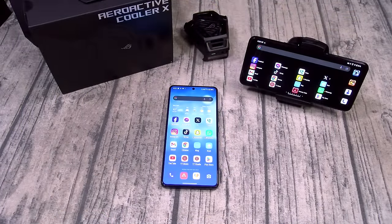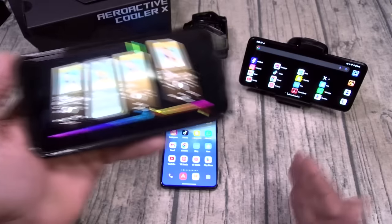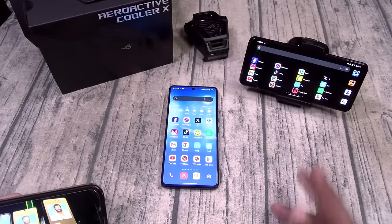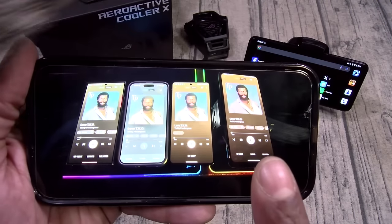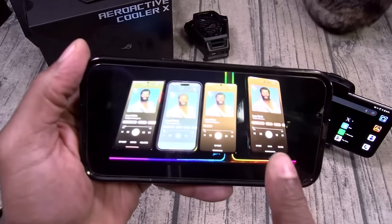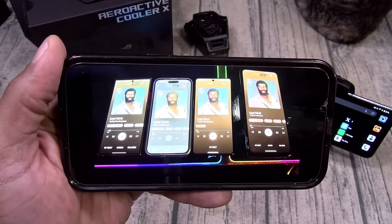All right, so now let's talk about the dual stereo speakers. And on a side note, last night I was doing some thorough testing. I had some edibles, I was feeling mad good. And I decided to find out which out of all of my phones has the best speakers, because I thought it was the Asus ROG 7, the 7 Ultimate. So you see, I got the 7 Ultimate right here with the AeroActive Cooler on the back. Then I got the 8 Pro, I got the iPhone 15 Pro Max, and I got the Galaxy S24 Ultra.